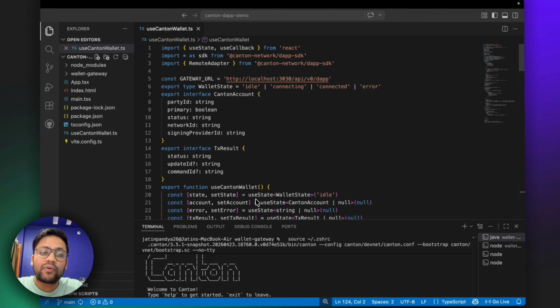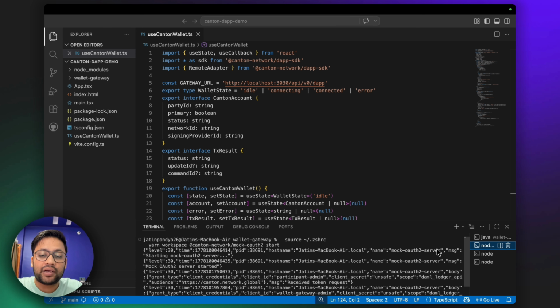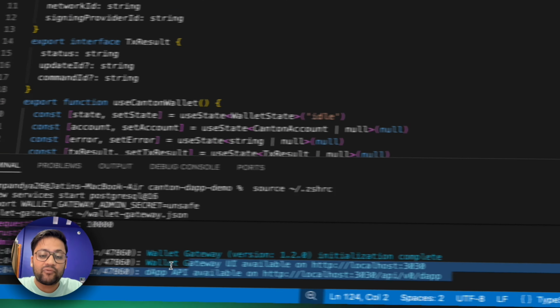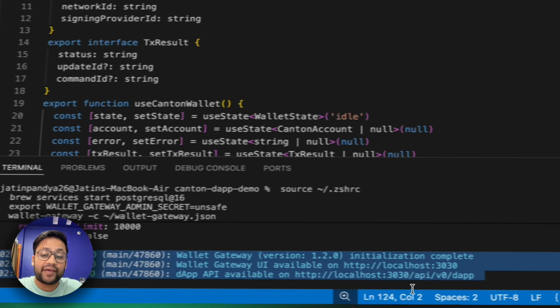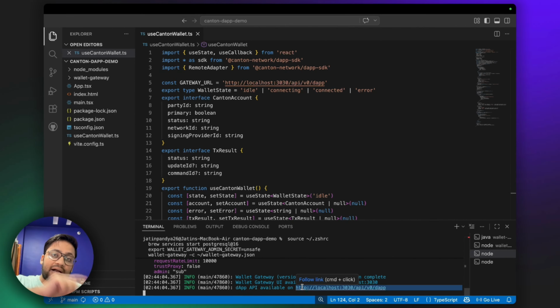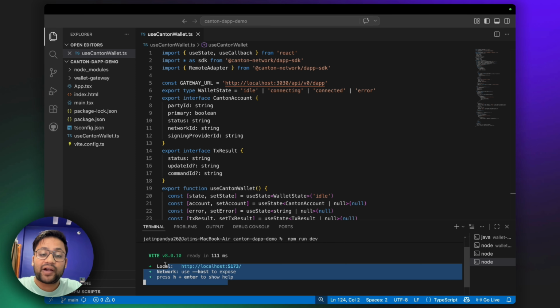So now let's talk about what I'm running right now in terms of execution. As you would see, I have this first terminal open here, which is running a Canton local image or Canton local net version, right? Then I am running a mock authentication to provide an auth token. Then I have the main wallet gateway UI, which is exposing a dApp API as we have expected in the doc as well here, which we are currently redirecting our implementation to. And then finally our main React front end on this one.